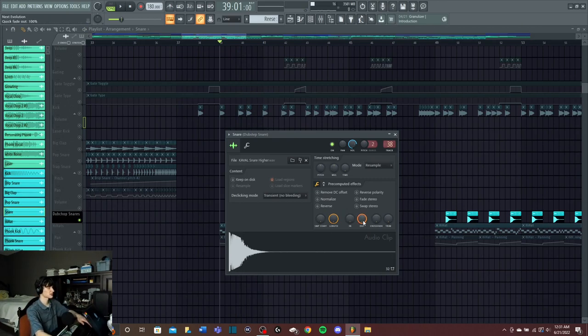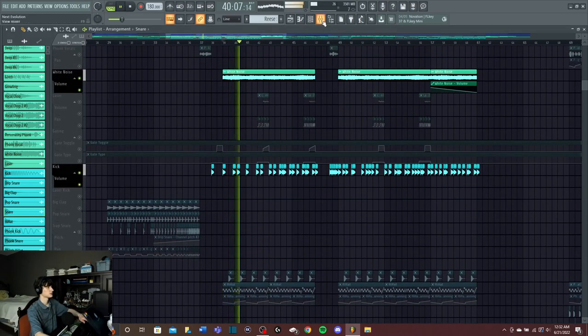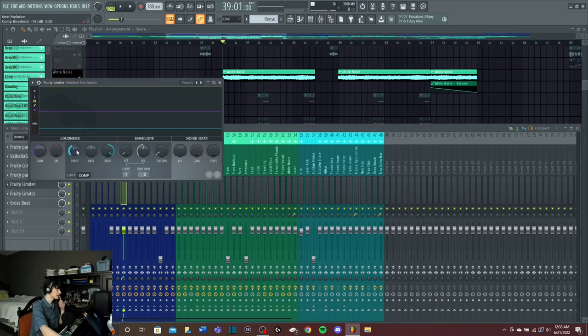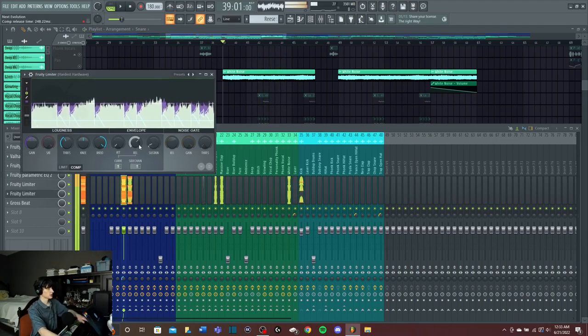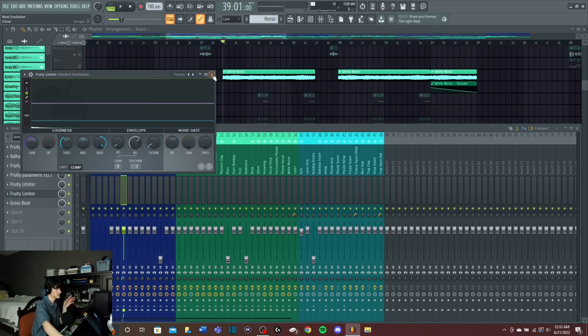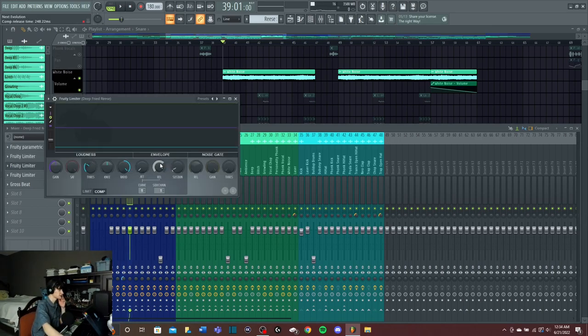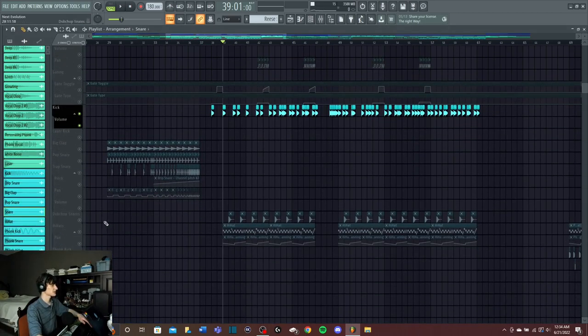I just turned the fade all the way up, so it's more tight. There's a ton of sidechain going on. It's dropping the volume by 14 decibels every time the kick hits. I like having the longer release time too. Sometimes you might want a tighter sidechain, but I like a longer release. Anything really being sidechained by the kick is set to almost 250 milliseconds, and anything else is like 90.